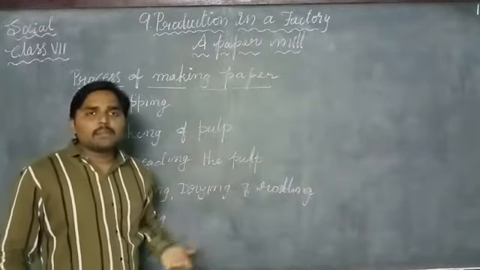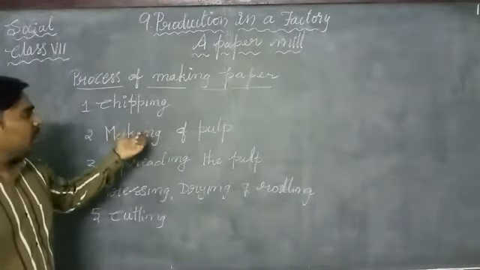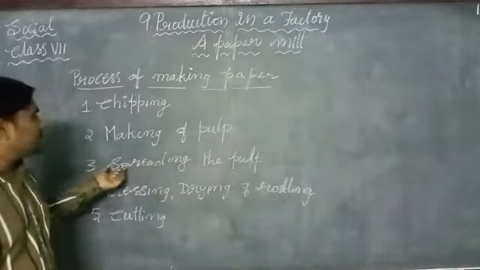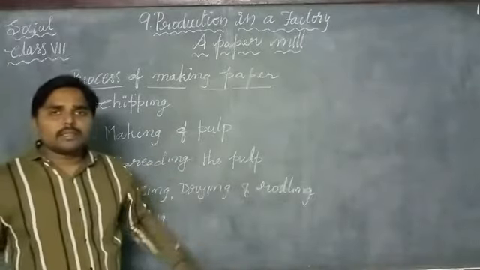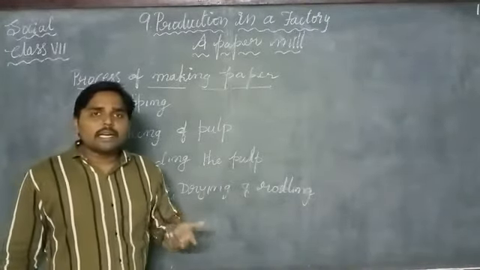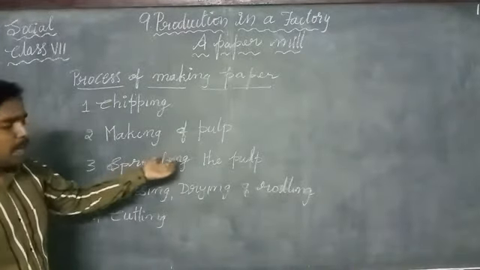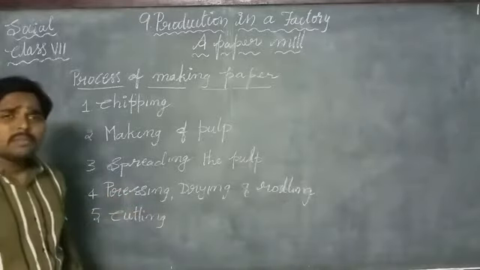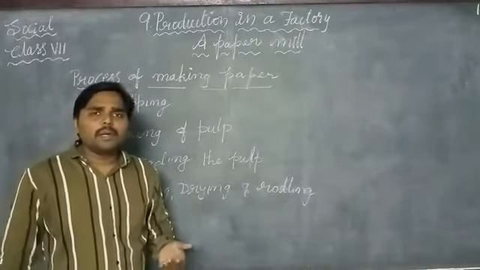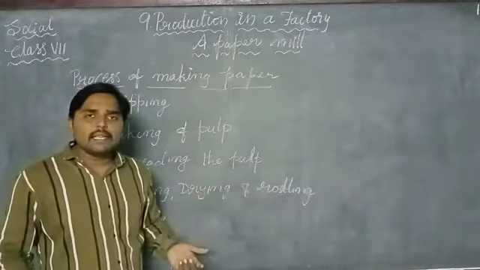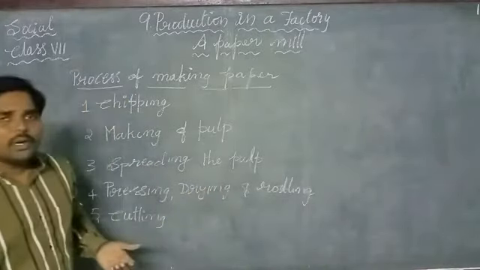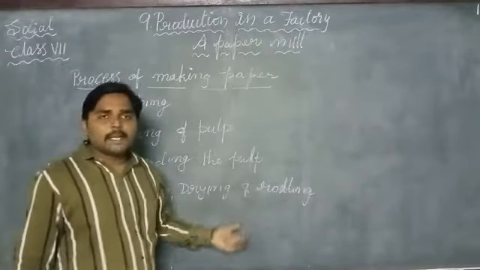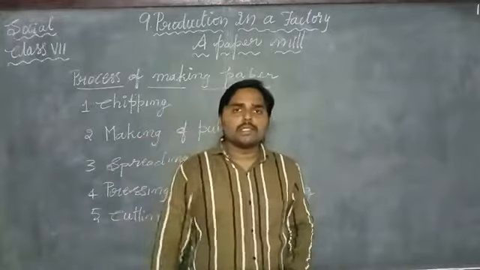By using chemicals and boilers, they would convert the small chips into a smooth pulp. After that, the pulp would be spread on the sheets or trays. To dry the pulp, it would be spread, and after that they would press the pulp. After that, they dry the entire pulp to get rid of the water moisture. After that, finally, it would be rolled onto the rollers.